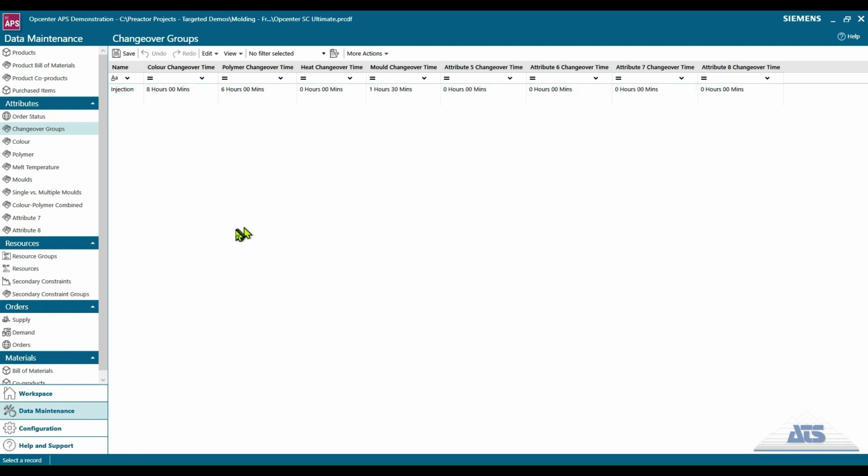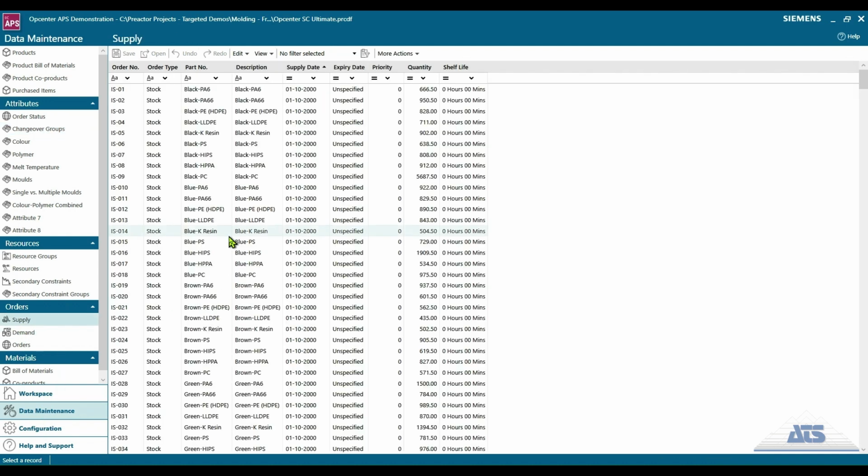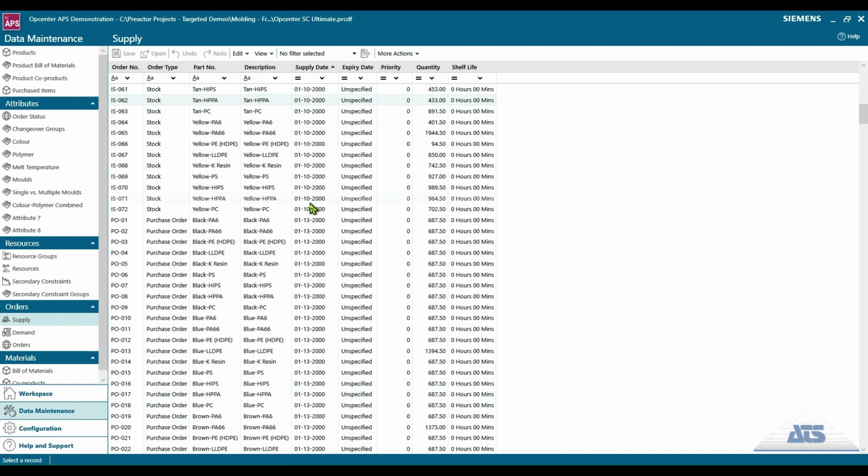In addition to that information, we also can look down here in our supply data, again, typically brought in from ERP. So we have stock levels of our colored polymers, different kinds identified by a color and a polymer name. You can see all these are initial stock numbers because they're all available on January 10th, 2000. If I scroll down, eventually we get to purchase orders. Purchase orders available 3 days later. So as we're generating our schedule, we are allowing the ERP system to replenish our raw stock of the stuff that we need.